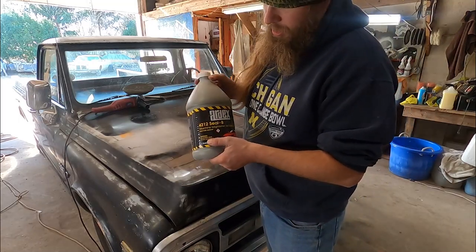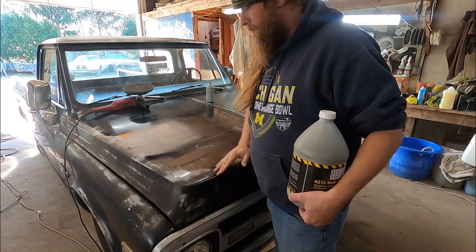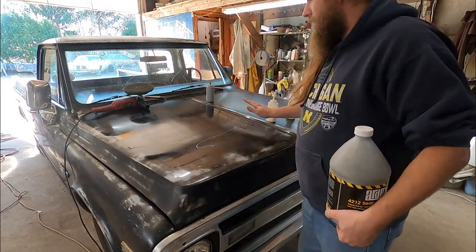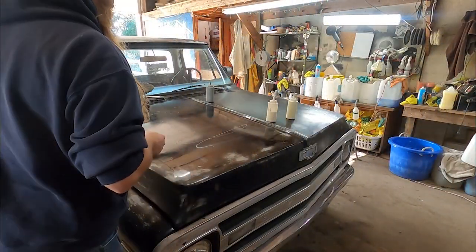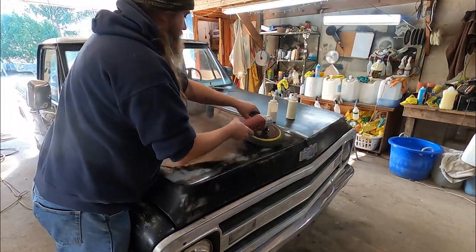Now this is a brightener for black cars, but what it does is it pulls a lot of the bump marks back out of it. You really want to go slow with this step. Take your time. I also switched to a crappy foam pad. Let's see what we can do here.